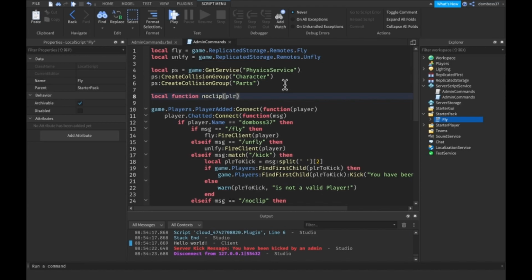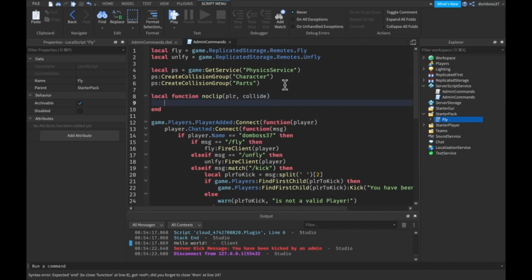So we have these two collision groups, and now I want to make a local function Noclip. We want to take in the PLR, so the player, and the collide. So like that would be should they collide, or should they be no clipping.